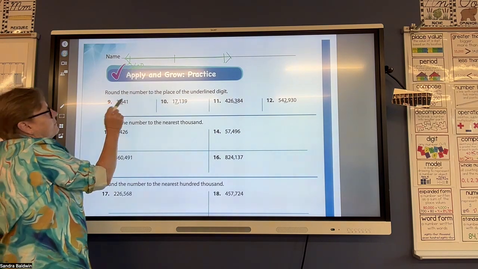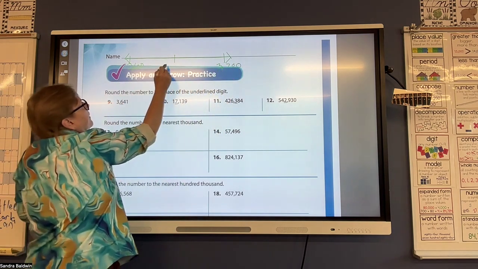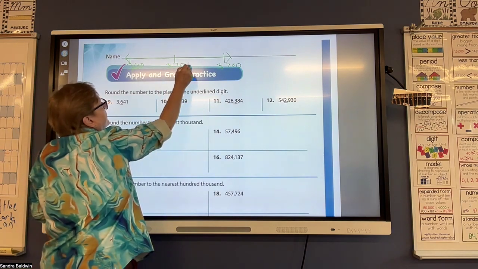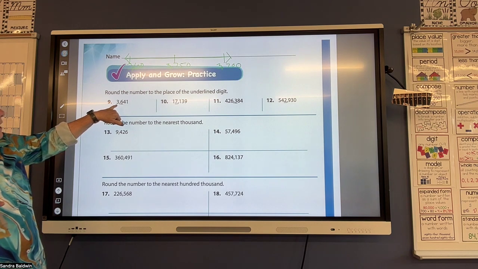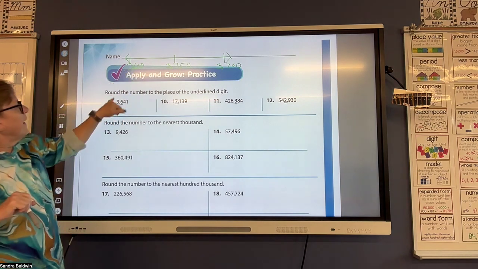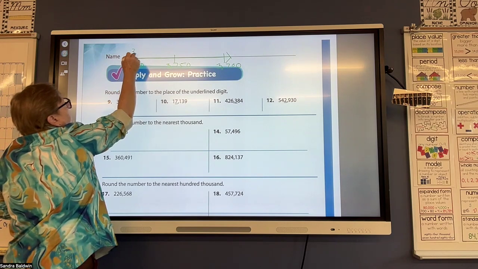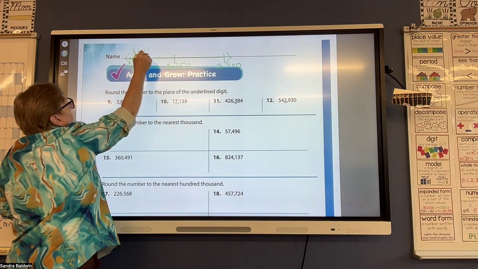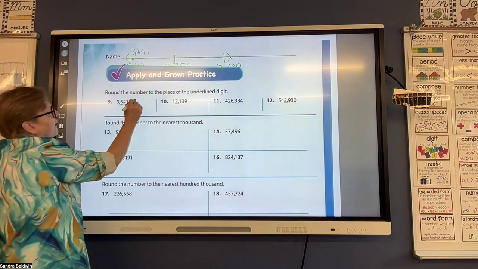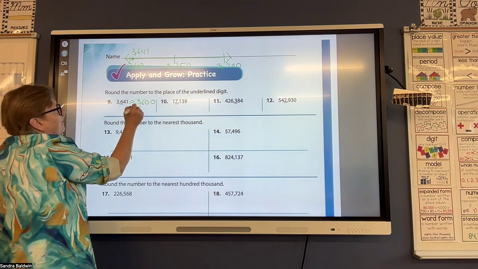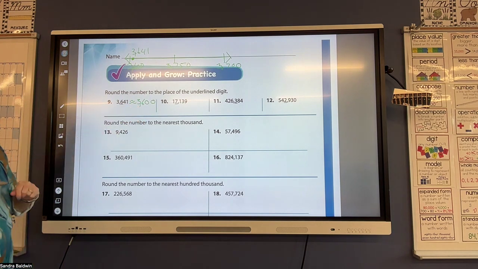The number after 6 is 7. So this will be 3,700. In the middle would be 3,750. All right, I'm going to plot this on the number line. I already know that the beginning is 3,600. It's just going to go right there. 3,641. And down here, I can say 3,641 rounds to 3,600. That is the closest hundred that it rounds to.